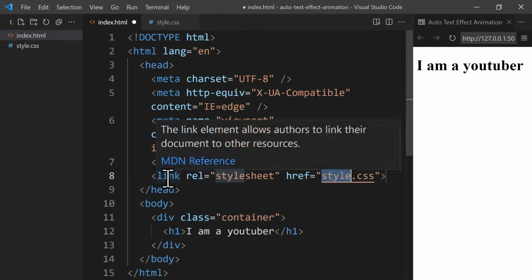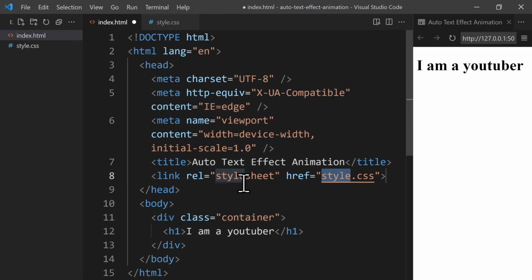You can see we now have a link tag that connects our HTML to the external style sheet file. Since both our HTML and CSS files are in the same folder, we can simply write style.css for the href value. The href attribute specifies the link's destination, which is the target URL. Perfect, now we have everything linked up correctly. With that link in place, we have connected our style sheet.